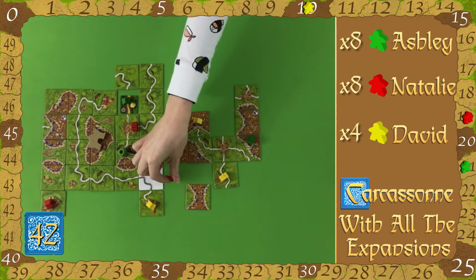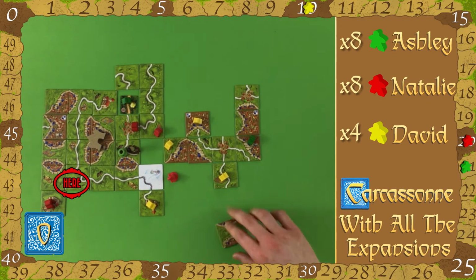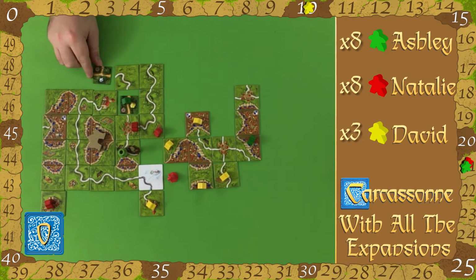Earlier on in the round, Natalie placed her penguin on the little barnyard over here. Yep. She decided to move it across, take the tile, and put it out of bounds, and kick me off of my castle. So I decided to put my castle piece back here. And I thought, I'm going to leave this castle unoccupied. I got kicked out of it once. I'm not going to go back in.